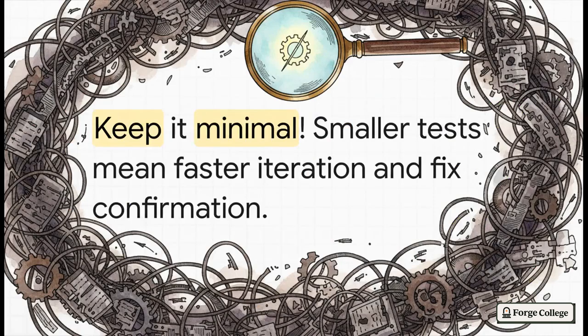But wait, before you start looping, you absolutely have to remember this golden rule. Keep the reproducer minimal. Seriously, if your test executes 10 instructions across 15 different accounts, finding the bug is like finding a needle in a giant haystack. Instead, isolate the failure down to a single instruction and a single account. The smaller the test, the faster your diagnostic loop will be, and the much quicker you can confidently confirm your fix.